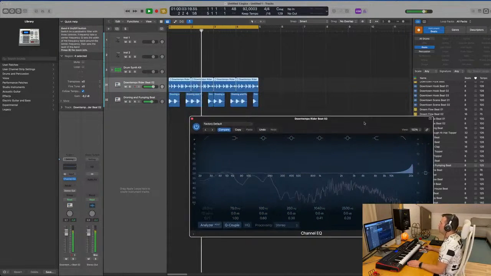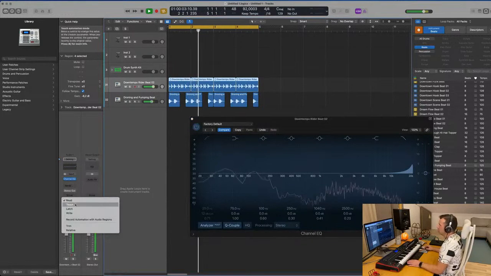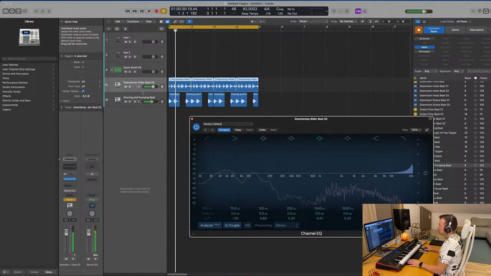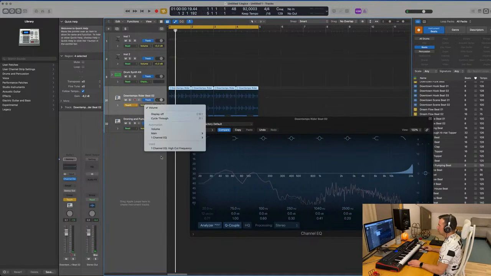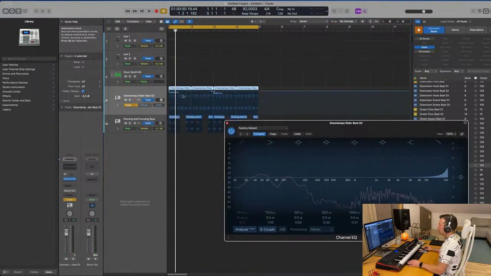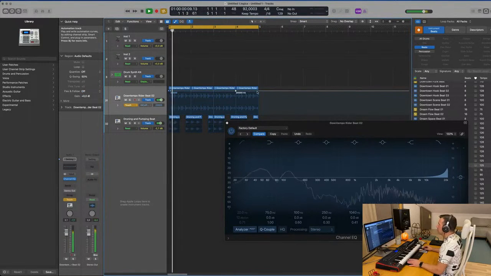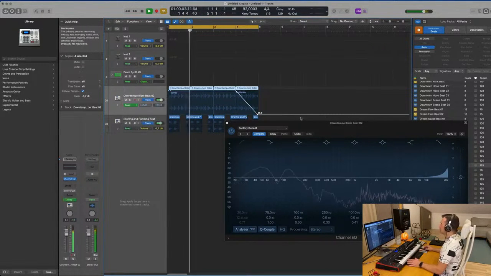So for now, I will not do anything with it. I'm gonna create an automation channel, because I know I'll do that later. So I'm gonna do touch, I'm gonna play with the frequency here. I'm gonna do A to reveal the automation. I'm gonna go into cut frequency here. So it is there if we want to use it, let's say at the end of the beat here. Very easy. Remove the touch.